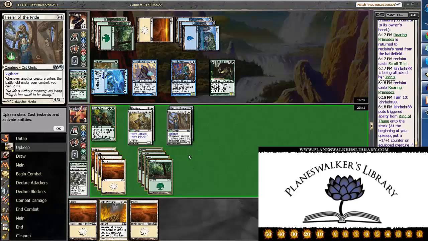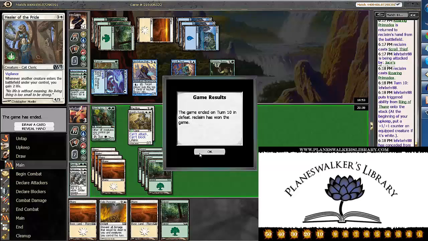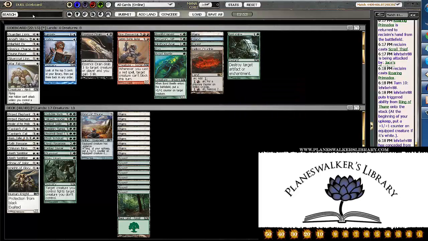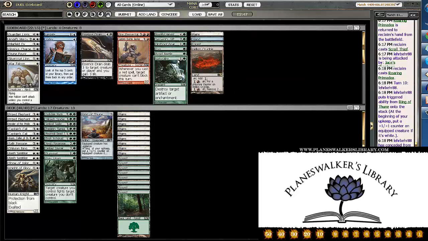We'll be able to swing in with Healer of the Pride at least. And we draw another land, so 11 lands is not going to do it for us, unfortunately. So, he showed us Rancor, and Naturalize isn't going to do much against Rancor, but he did have the Pacifism.